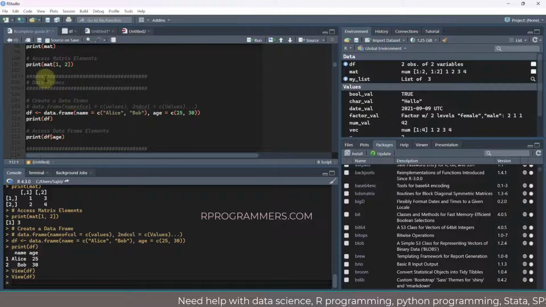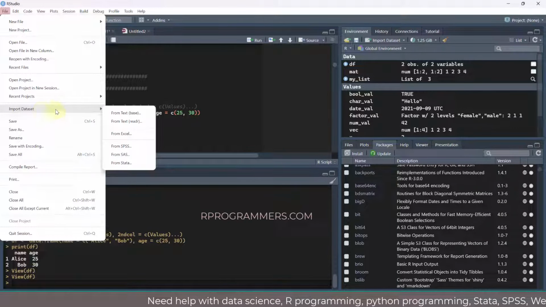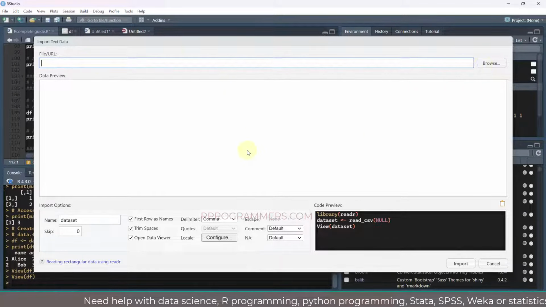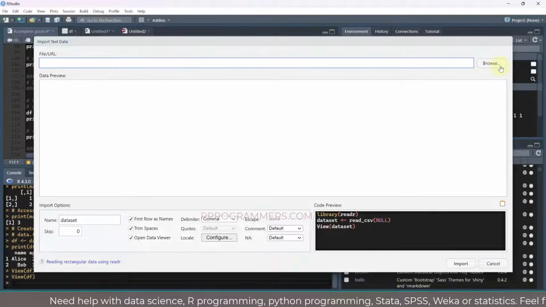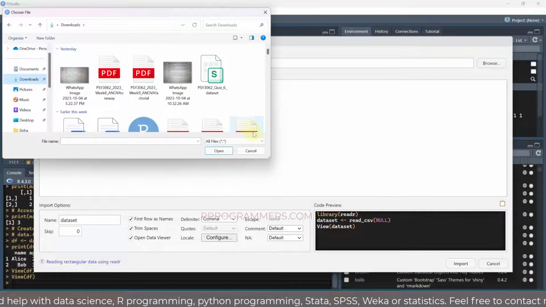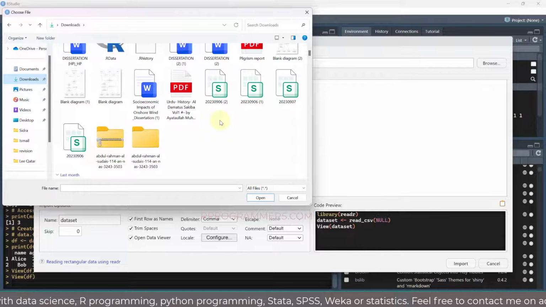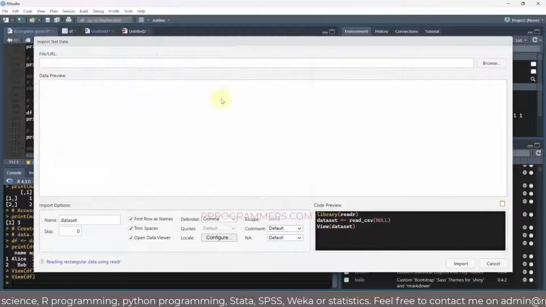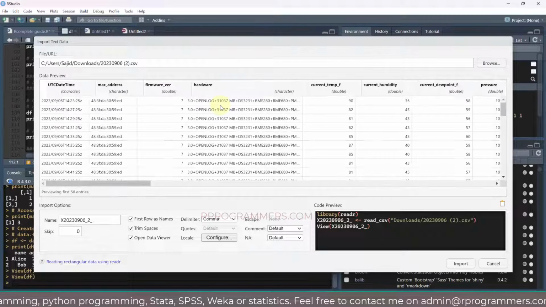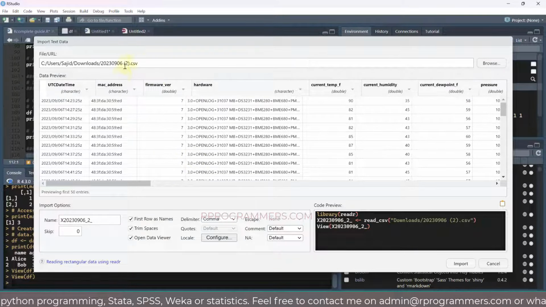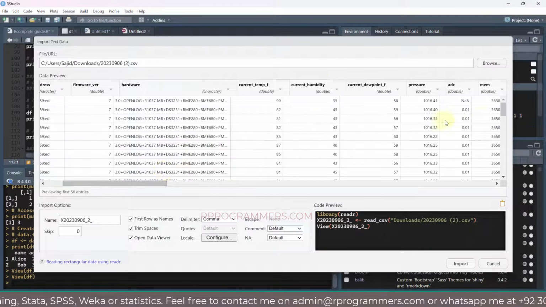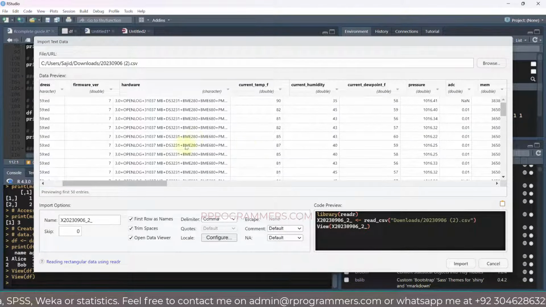And we can also import our data set from an Excel file, as I told you earlier. So let's import the CSV file. That's how it looks. We can just click on Browse, and here we can select a file that is in CSV format and load it. I just selected the file from my computer, and it's an Excel file with all these columns, as I can see.